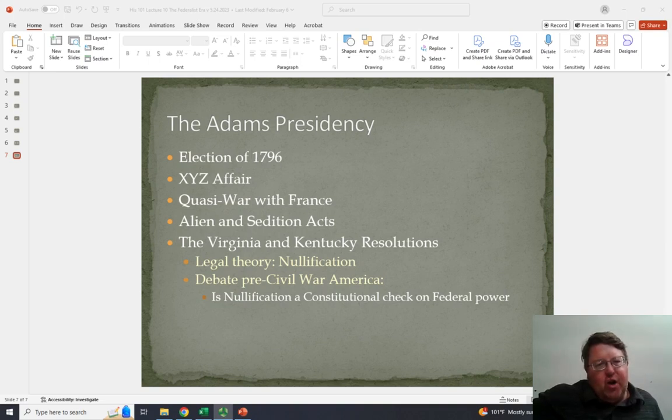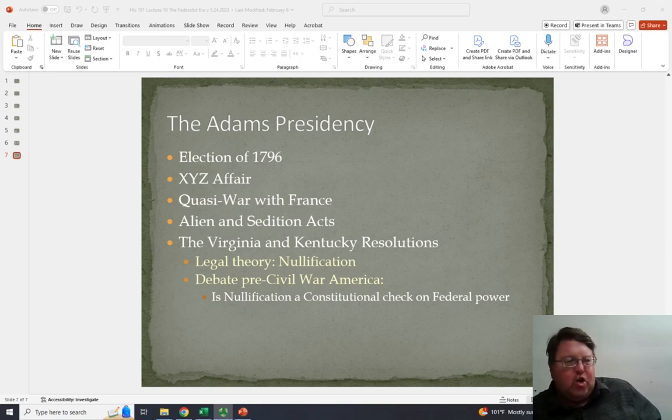The Adams administration, even though they're pro-British, they don't really like the French. The Adams administration is like, we're not going to go to war with France over this. The American public wants to go to war. Public opinion, Adams is getting a lot of heat. Americans want to go to war.